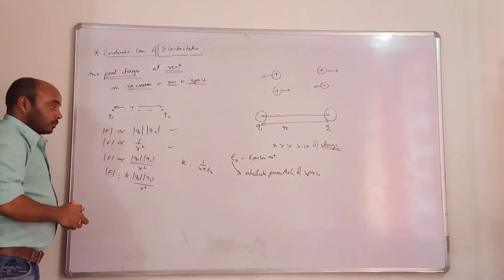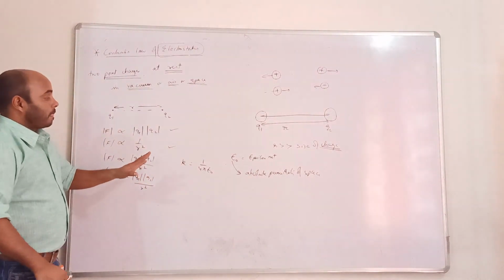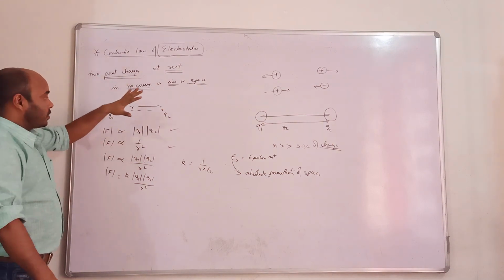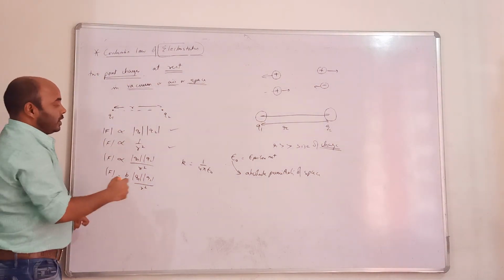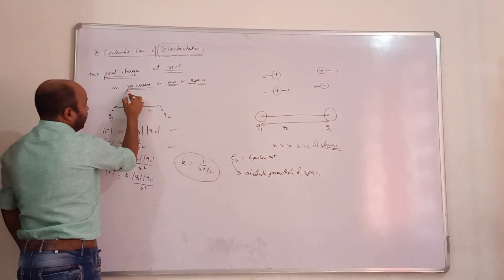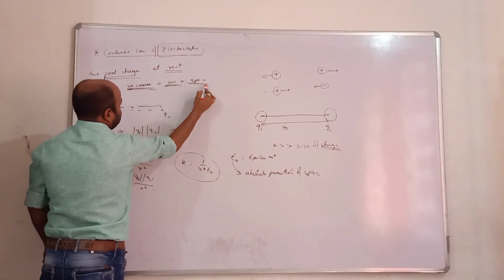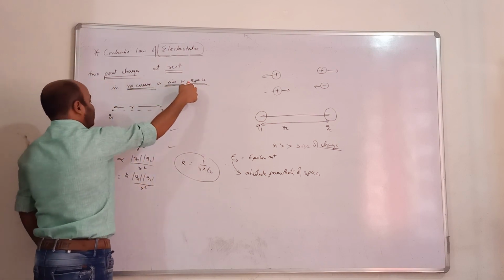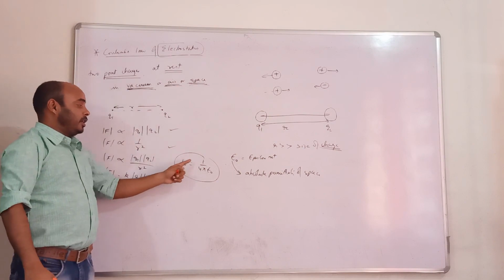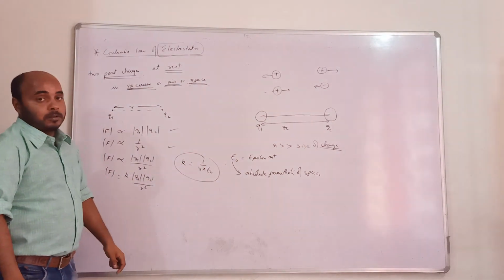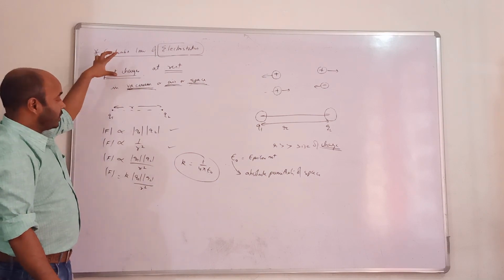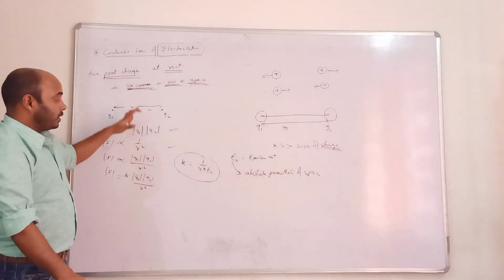Now, when you are writing the definition in your boards, you write the definition as it is in the book, and you write this. This K value, 1 by 4 pi epsilon naught, is valid only if you write this statement in vacuum, in space. If you don't write in vacuum, in space, then this is wrong. Since we have written in vacuum, that's why I'm writing K equals 1 by 4 pi epsilon naught. After some time, we'll discuss the K values thoroughly. I'm now discussing only the definition.